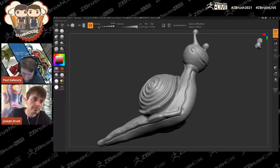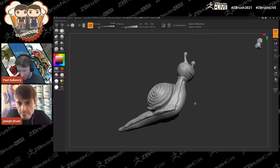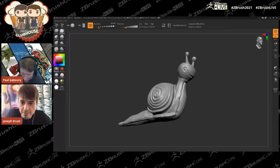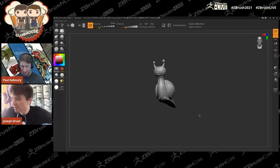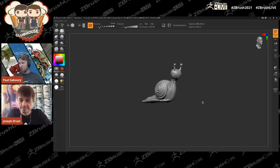So how are you feeling here? I'm coming along here with this snail. I'm feeling good. So see, we're talking and having some fun here, and you can see just how far you can get inside Mini, sculpting up some things and making some changes, right? It's a lot of fun. I think I'm getting where I want to be here. What do you want to do?